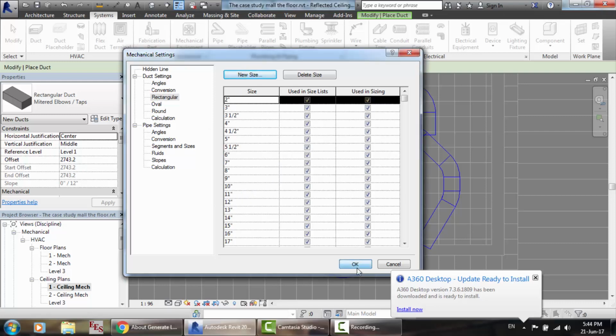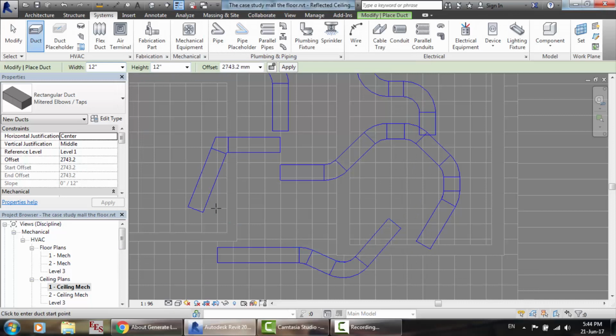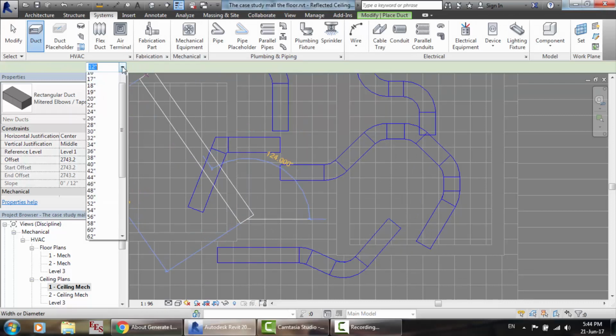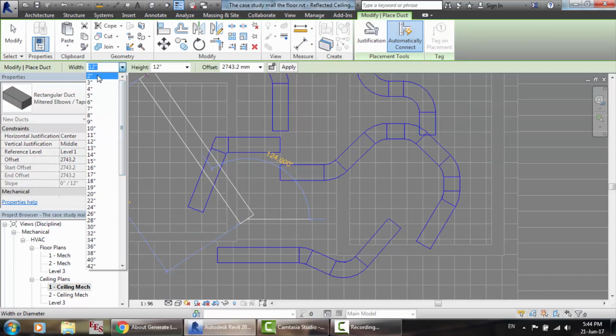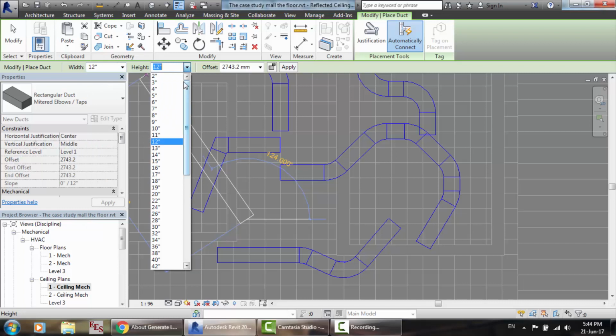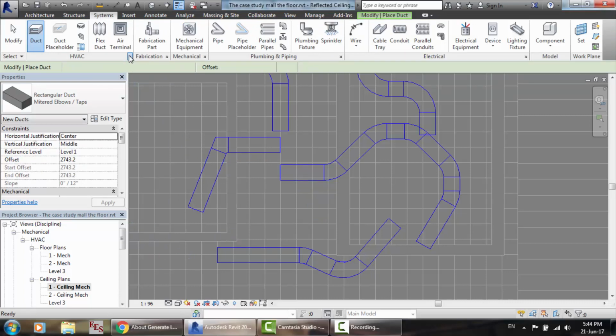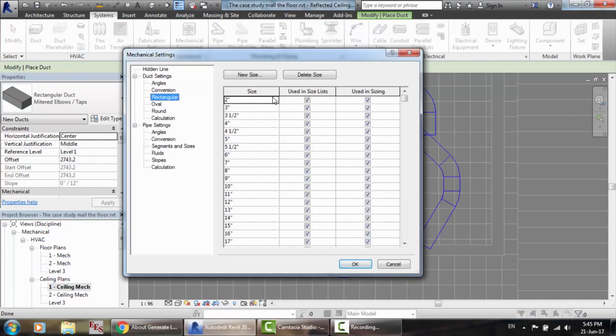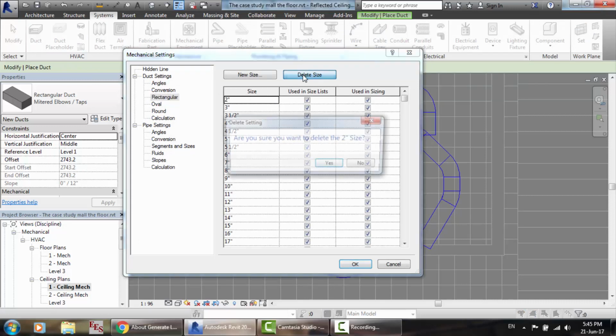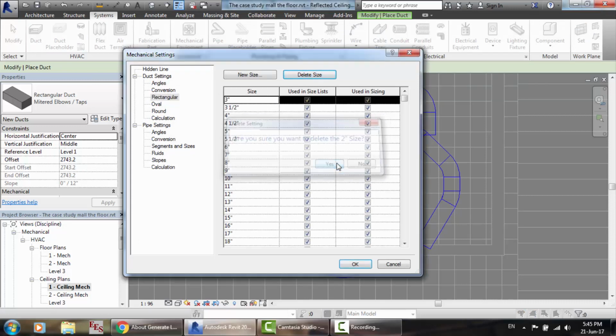Click OK, and here's the duct. You'll find 2. Also you can find 2, or you wanna delete it. Okay, so delete size or choose size 2.